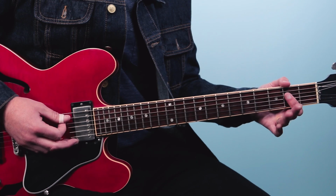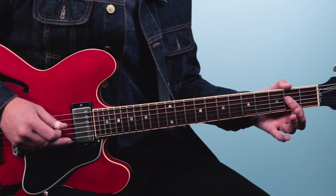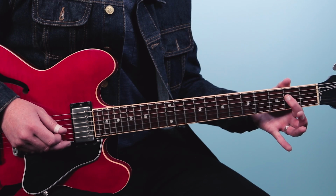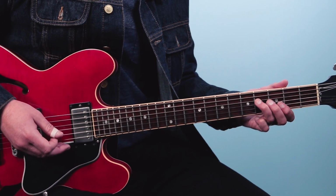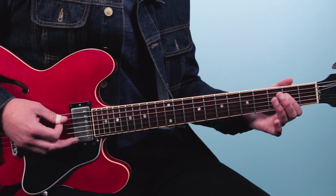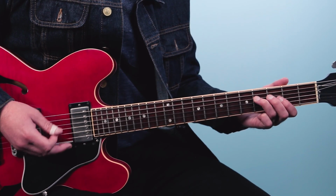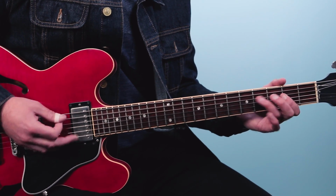Okay, then we're going to go to the A chord. So we'll shift down 1 string, open 5th string, and then the 2nd fret on the 4th string. We'll go up to 4. We're going to do the same thing, 5 and then back to 4. So it's the same move, right? I just shifted it down 1 string.